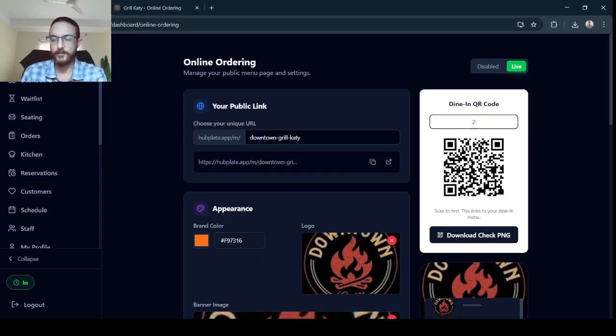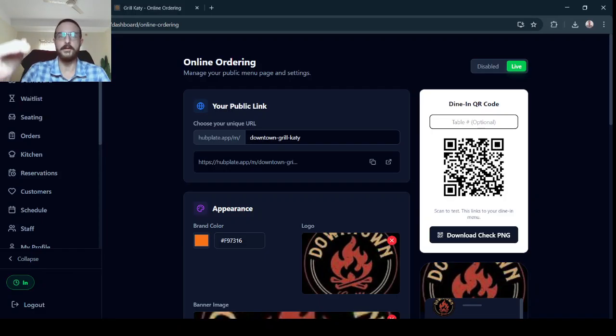Anytime you change this, it'll change the QR code. And whenever it goes into the KDS, the kitchen will see what table it's for. When it's put up in the expo, when you see on the expo line, that's where that order goes to, is table 12. So people can put in their own orders.